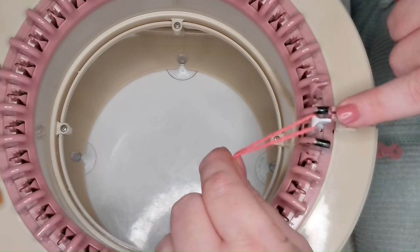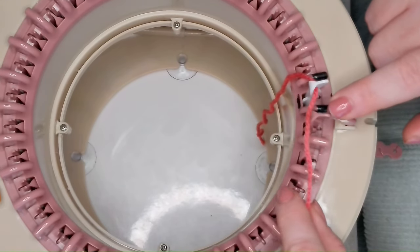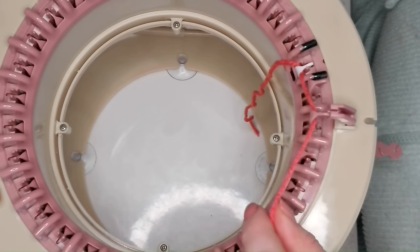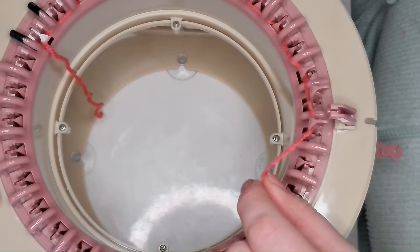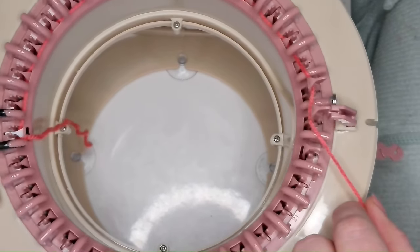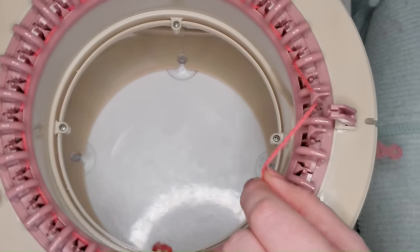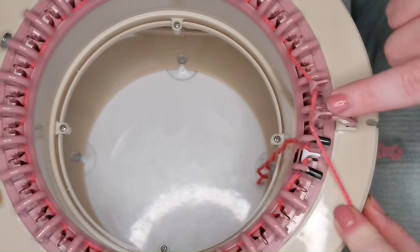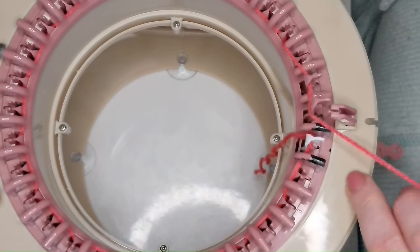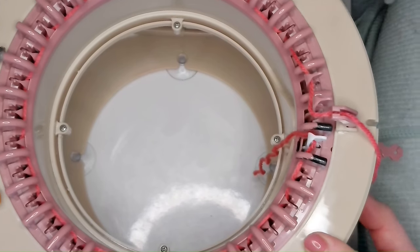So to cast on, you loop around the first peg like this, then you go behind the next one, and then in front of the third, and behind the fourth. Front and behind and front and behind, all around. The tension doesn't need to be too tight. And remember, you always need to end at the back of your last peg before starting the new row. This is not considered a row. This is just the foundation. So at this point, you will reset your counter.